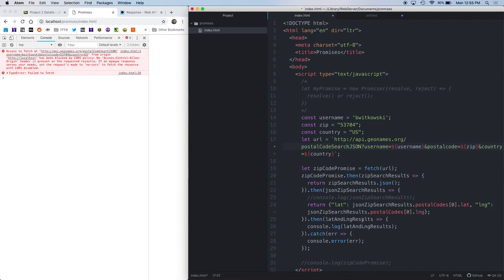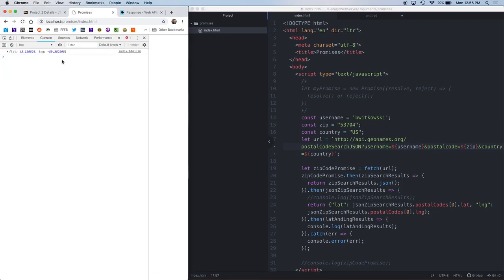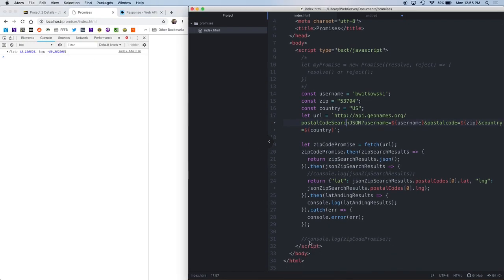Okay, so I have this code where I'm getting the latitude and longitude, and if I've coded it correctly, I come back over here, I get my latitude and longitude. That's the data that I want. I'm sitting there waiting for it. What if I wanted that as a function? Could I do that? Okay, so if I go back to my XML HTTP request objects, I really couldn't do that. I couldn't have a return value in a function because I would not have the data. And we have a similar thing going on here.